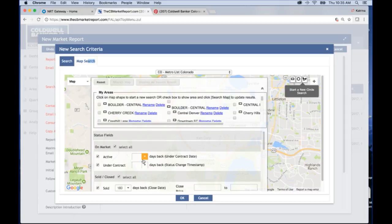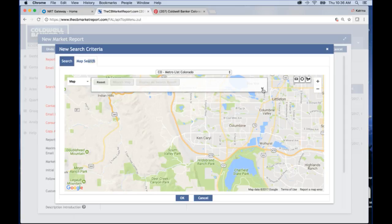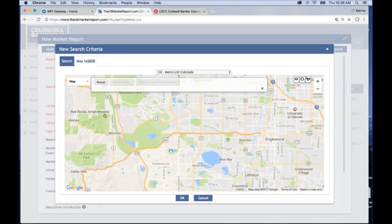Now here is the window that we just looked at before. Hopefully we'll be able to get the programmers to one day compress this automatically instead of having you click on the double arrow buttons. So we're hoping that someday we'll be able to get that to work with our programmers. So instead, we're still going to have you click on the double arrow buttons and remember to click on them so it will compress that window, which is inconveniently showing up. And hopefully we can get our programmers to change that someday. So that said, compress that field.